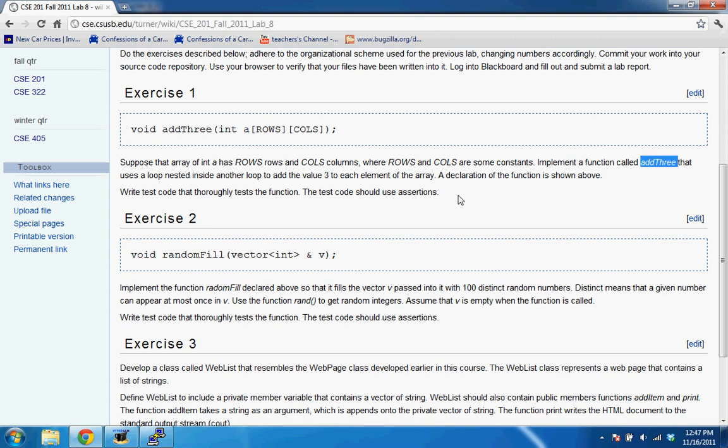So we want one loop nested within another, and what we want it to do is add the value 3 to each element in the array. The declaration of the function is shown above. Write test code that thoroughly tests the function. The test code should use assertions.